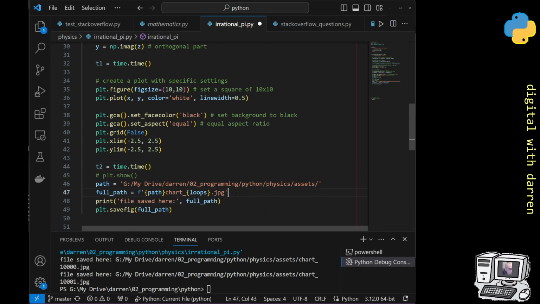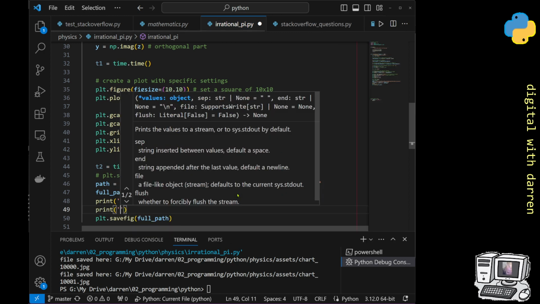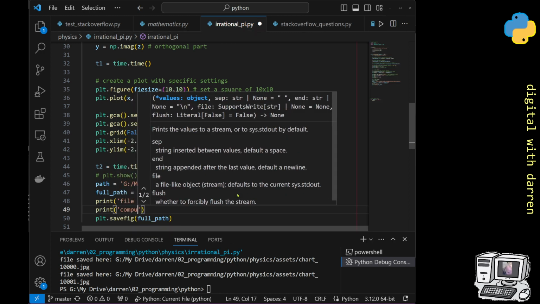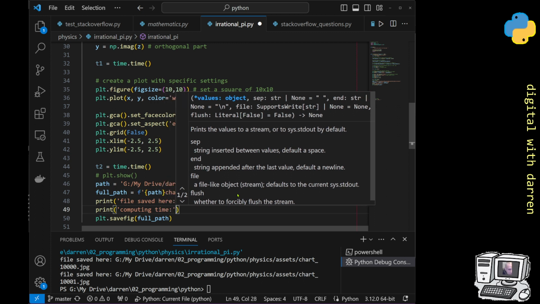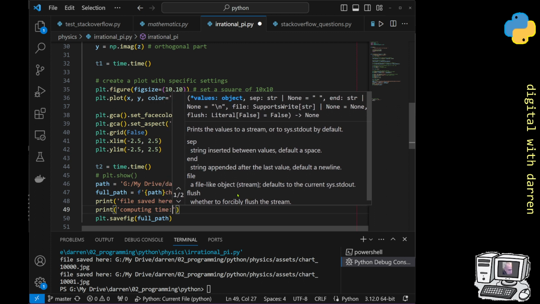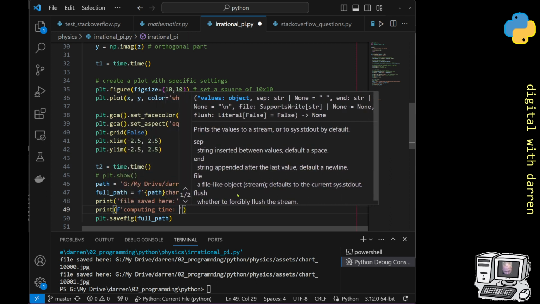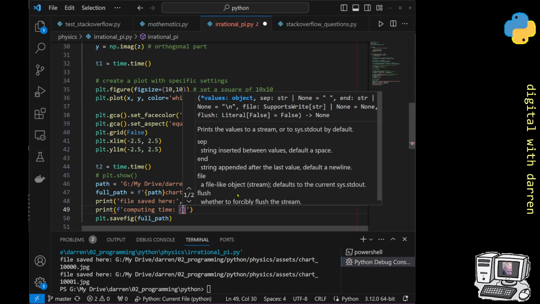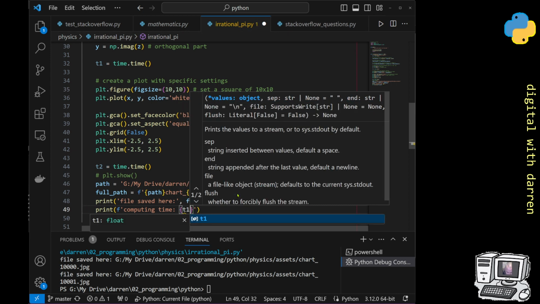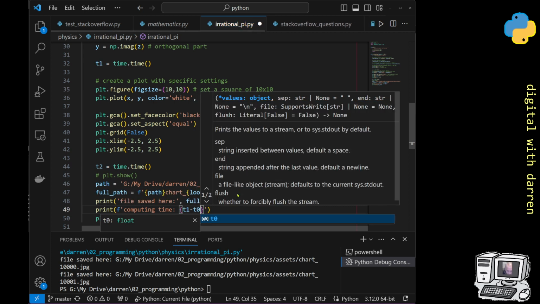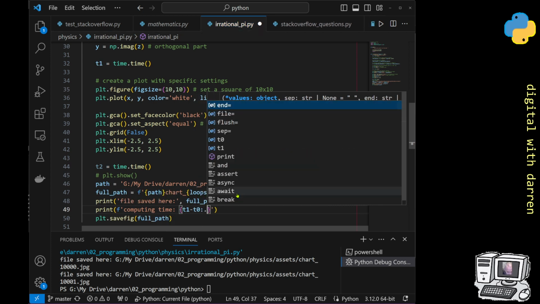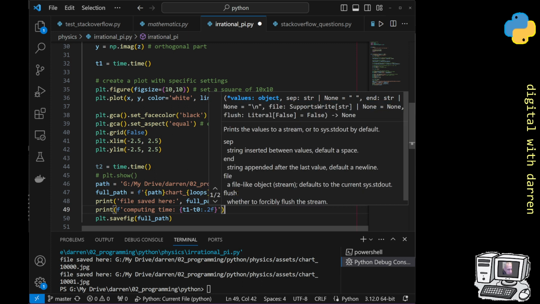And then just after the saving, we can do a print of computing time, which is going to be, if I put this into an F string, if I remember how to do this properly, t1 minus t0, and then .2f. I think that's the 2 decimal places, like that.